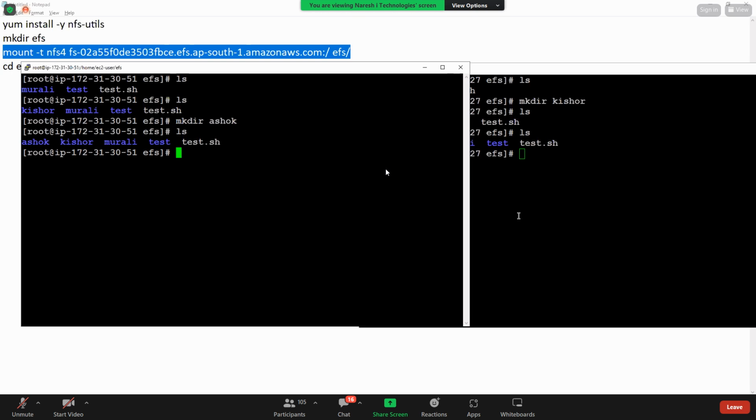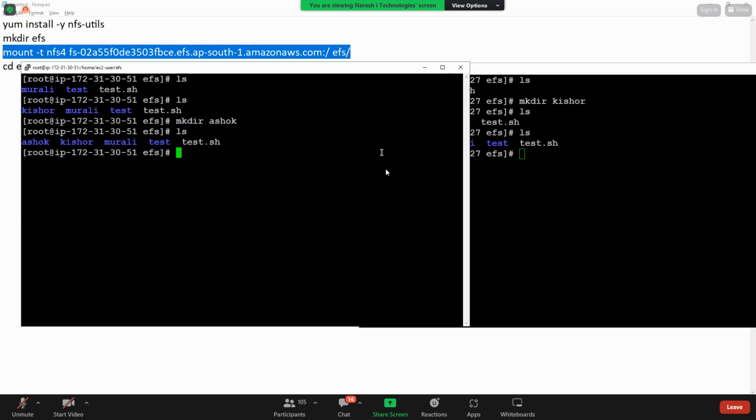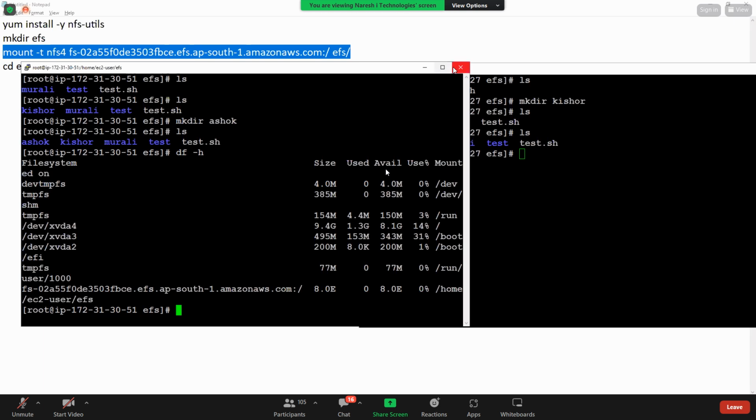So there is some question that came up. Sir, how to check how many EFS are attached to one Linux instance? Guys, if you're asking this type of question, you need to know Linux concepts. What is the command to check the mount points in Linux? Are you attending Linux classes? Okay, so df -h.